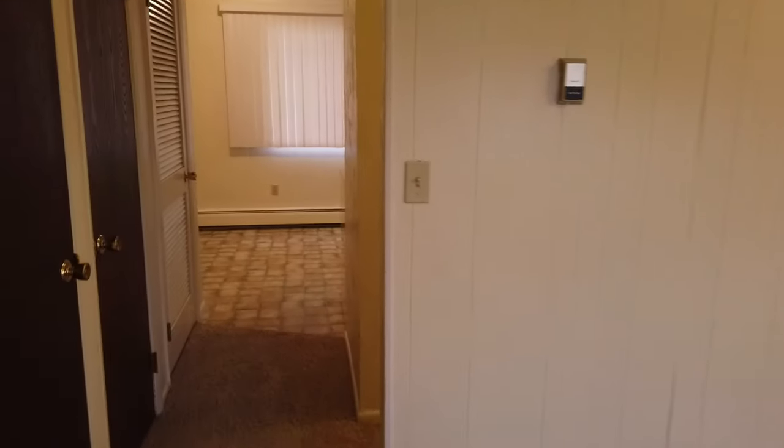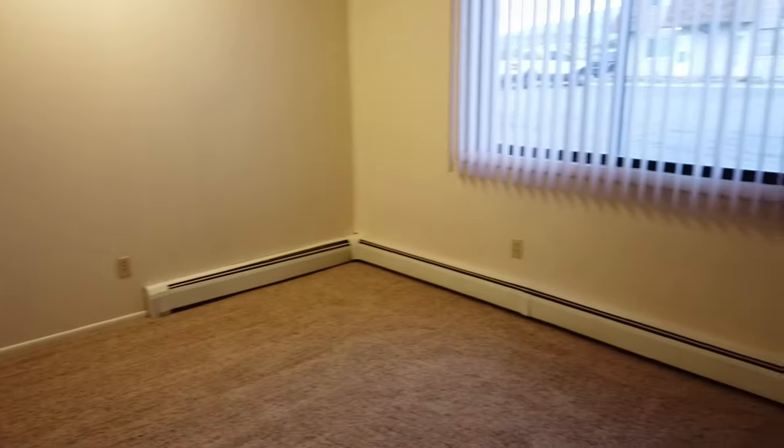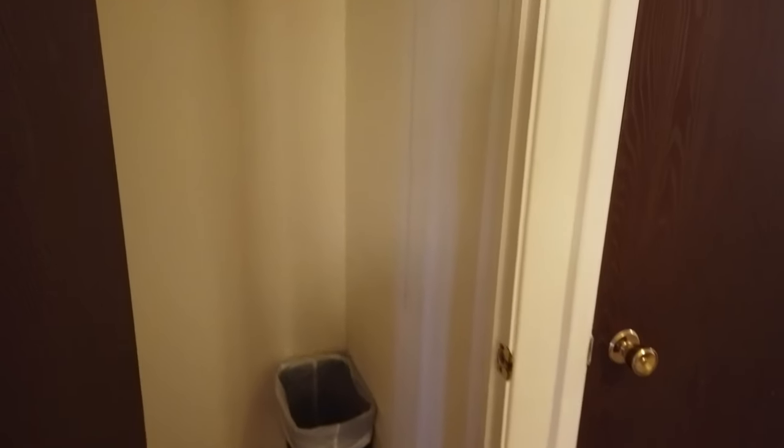We just have new carpet installed here in the living room. I'll take a step back so you can get an idea of the size. Some new vertical blinds. This is a hot water baseboard heat system. I used to live in one of these townhomes just a couple doors down and they keep you very warm and fairly efficient. It doesn't take much to heat them.